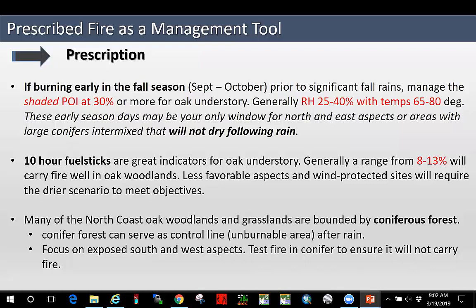And so you can utilize that to your advantage by using it as fire line essentially. So you can focus on exposed south and west aspects. Just make sure that you test fire in the conifer forest initially to make sure it won't carry. But these are areas where you may be able to burn hundreds of acres in oak woodlands and grasslands with conifer forest as fire line, which can be really efficient in terms of the amount of fuels prep you need to do.